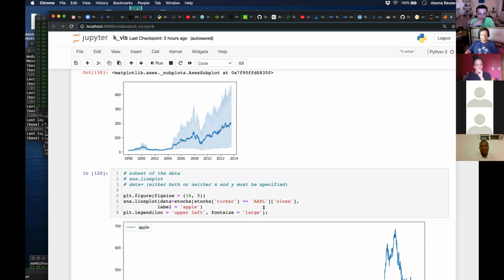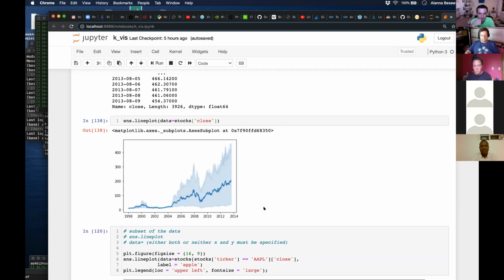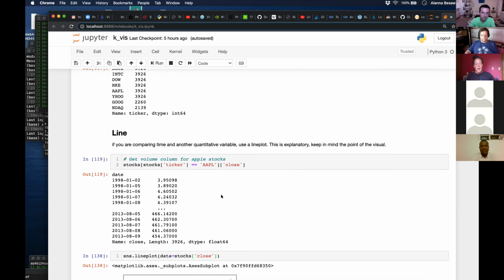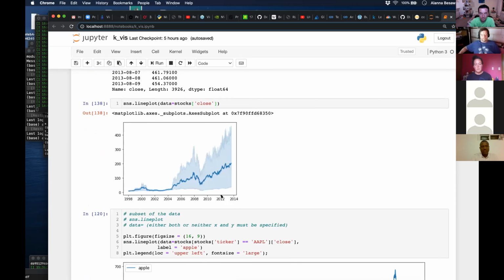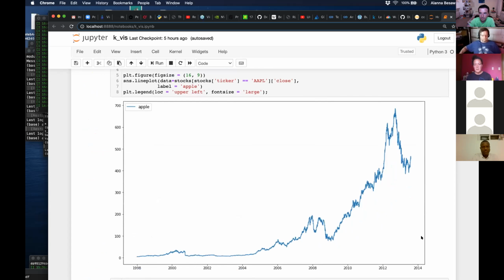And with Alana, does the closing price include 3 numbers, or is there some kind of a standard deviation shown there? No, this is just because there are. I think that it's just the Seaborn line plot. Well, actually, I don't know. I should just say I don't know, because I'm a little bit further down here. The next thing I do is I just plot 1, and you see there is no standard deviation involved here.